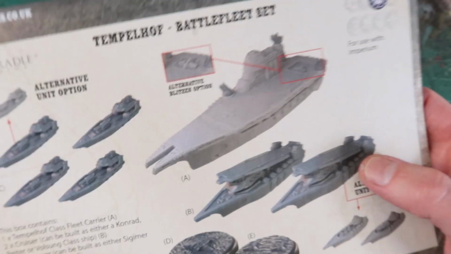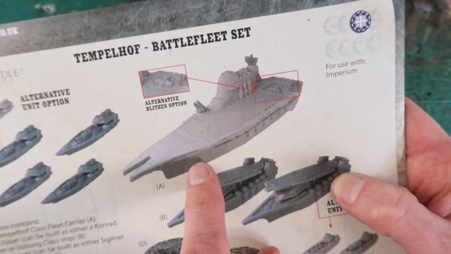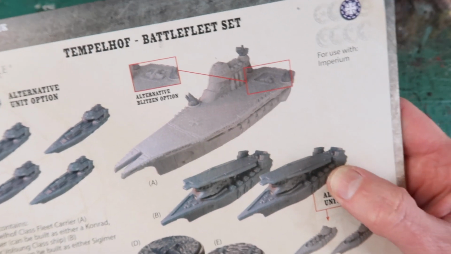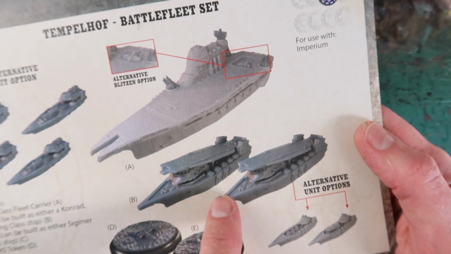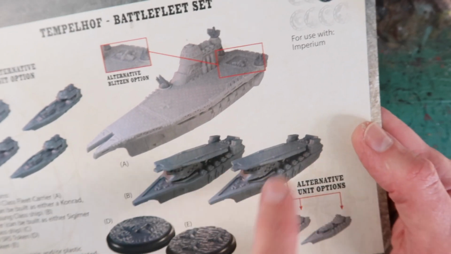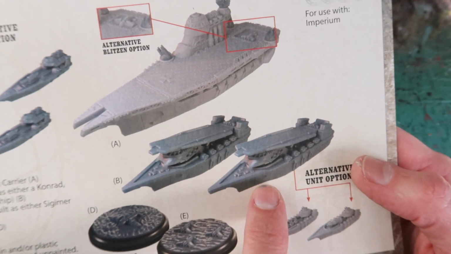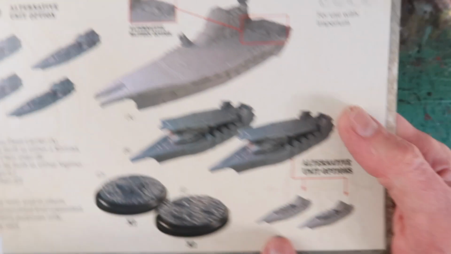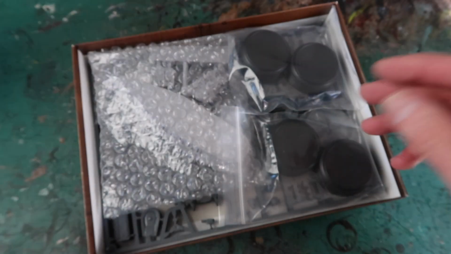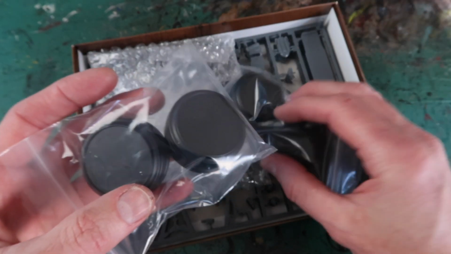So in this one we have a large carrier, which is the Tempelhof class fleet carrier, that one. And there's also what we've got here are cruisers, which can be built in various configurations. And as you can see, they're sort of carriers as well. They launch off SRS tokens, which are your aerial support. But there are different options for building those ones. So in this one, because it's got carriers, you'll have lots of these SRS tokens.